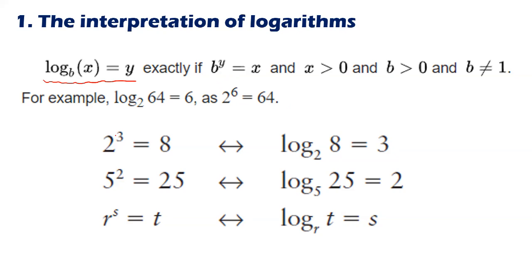For example, 2 raised to the power of 3 gives you 8, and this can also be written as log base 2 of 8 is 3. And we also know that 5 raised to the power of 2 gives us 25. This can also be written as log_5 25 is 2. And if r raised to the power of s is t, this can also be written as log_r t equals s. Do you understand?